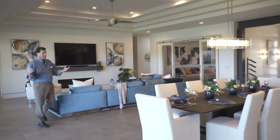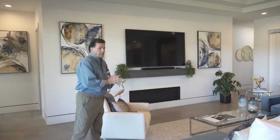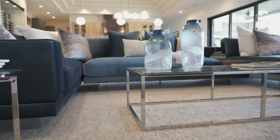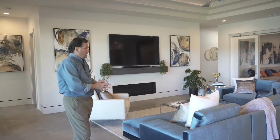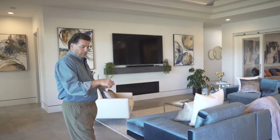So as we walk from the nook into the family room here, you always want to plan a family room. This is what they call the floating family room, so there are no walls around it. The chairs and couches here are all sort of in the middle of the room, and you've got to put in a floor plug here, because all that new furniture is becoming electronic, where people want to relax, kind of like the old La-Z-Boys, where you press a button and the footrest comes up and the back goes down. And this is really becoming sophisticated too with television watching. Everybody's in the second renaissance of television, right?